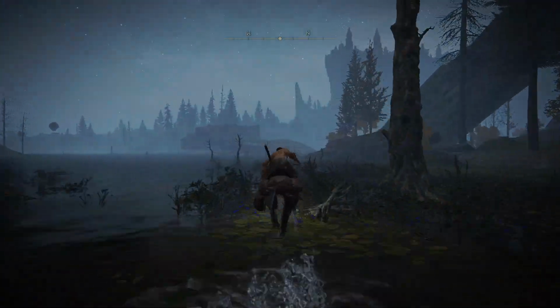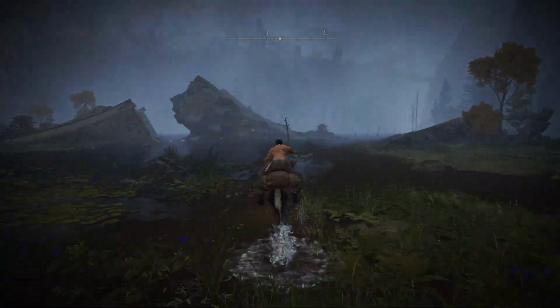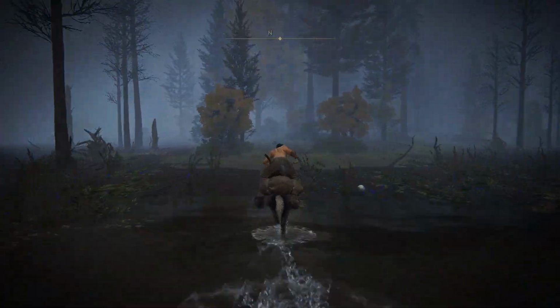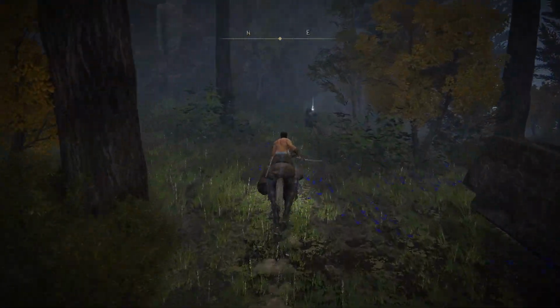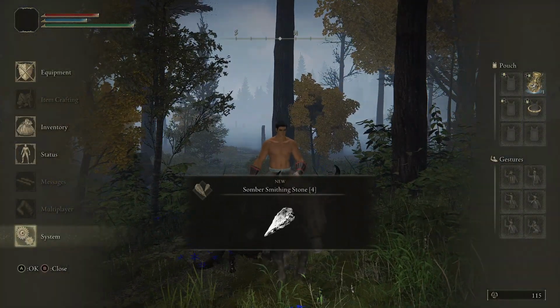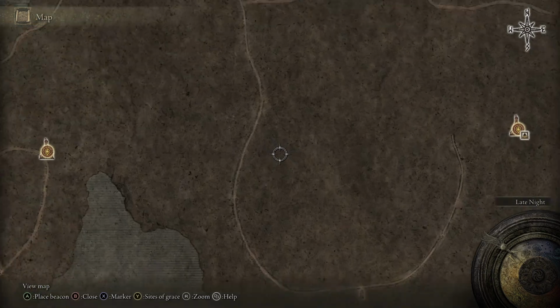Just continue forward a little bit to the right. So basically you see on the screen these rocks, it's easy to remember them, and in this forest right behind the rocks there will be Somber Smithing Stone number 4. And here we are. Basically we just upgraded our weapon to +5. But what weapon to upgrade?